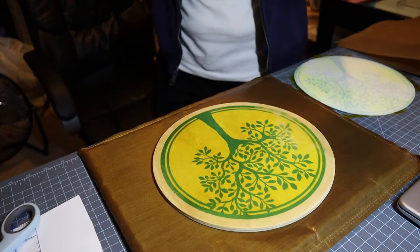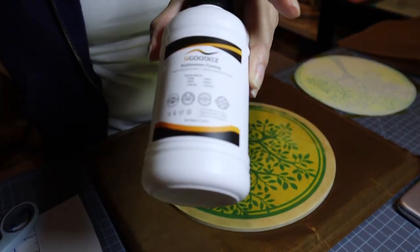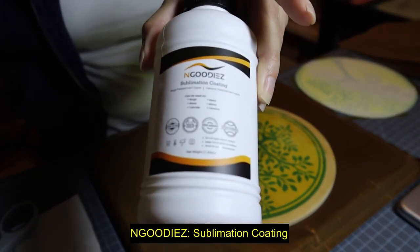The name of it again is In Goodies Sublimation Coating.